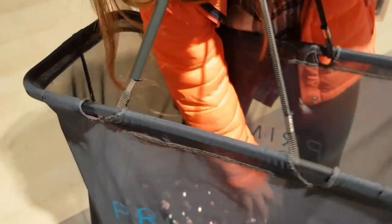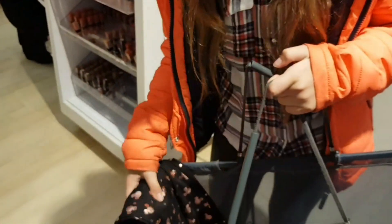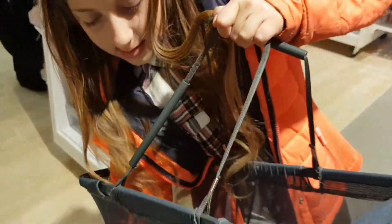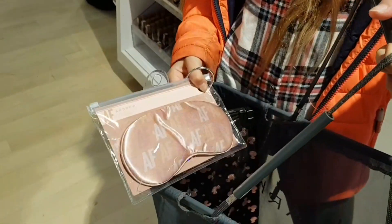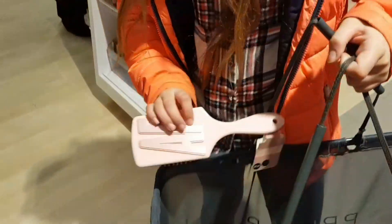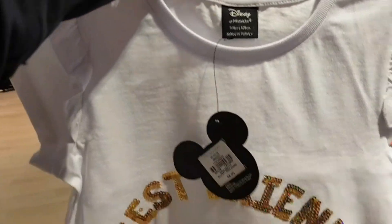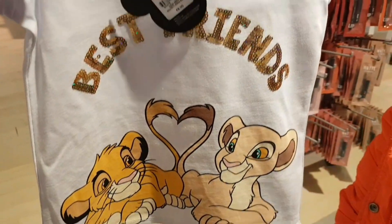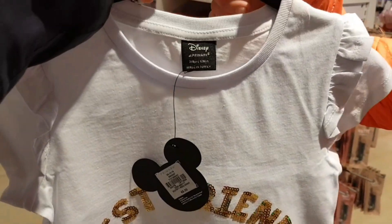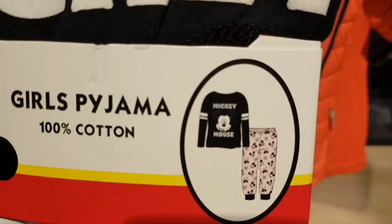So Zorina decided to get the Mickey leggings and rose gold ones. She's also got this sleeping mouse, rose gold again — that'll go with your leggings. And then this hairbrush, that's nice. And then we've got Saffy that Spiderman hat at one euro — she loves Spiderman. And she's picked this Simba Lion King top and these Mickey Mouse pyjamas.